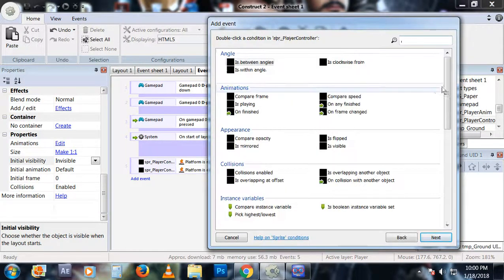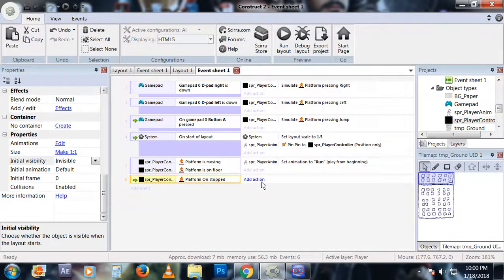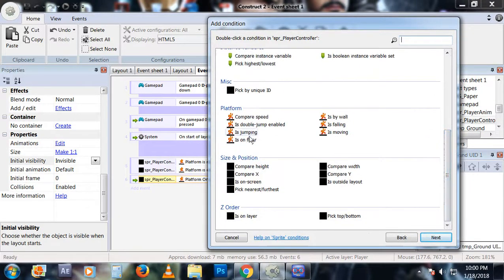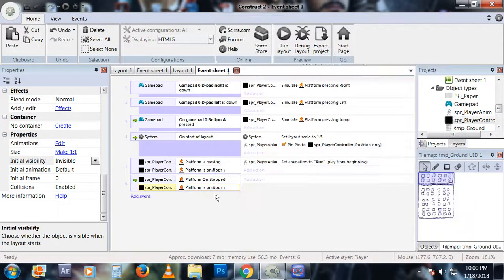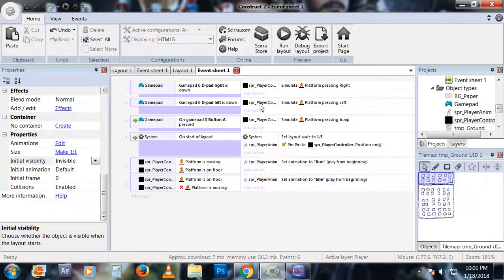Okay. We'll do another one. We'll say if he has stopped, and add another condition here. If he has stopped and is on the floor, instead of stop, we'll say is moving and on the floor, but we're going to invert it by selecting it and hitting I. So the X means that the player is not moving. We're going to set the animation to idle.